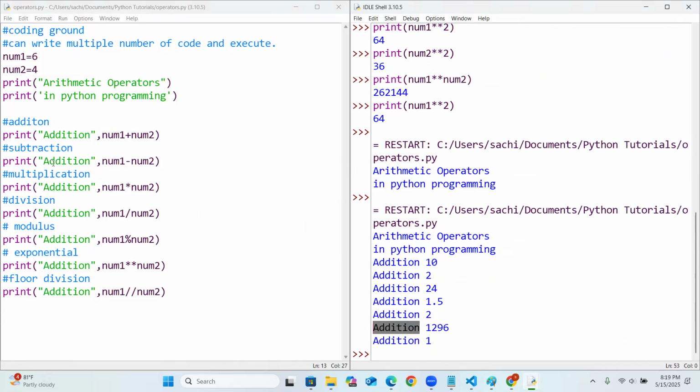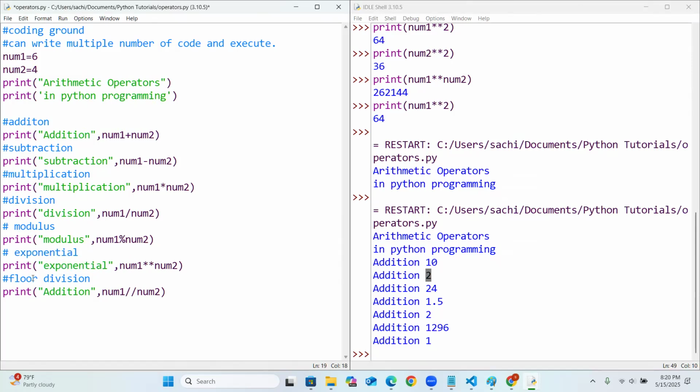Whatever you put here matters. As of now, I'm doing subtraction but I've labelled it as addition. It says addition, but it is actually doing the subtraction: 6 minus 4 is 2. So I'll simply change that text in the double quotes. Whatever you put in double quotes comes to the screen just like that. It simply makes it easier to understand what coding has been done, whether you put it in double quotes or in the comment section.